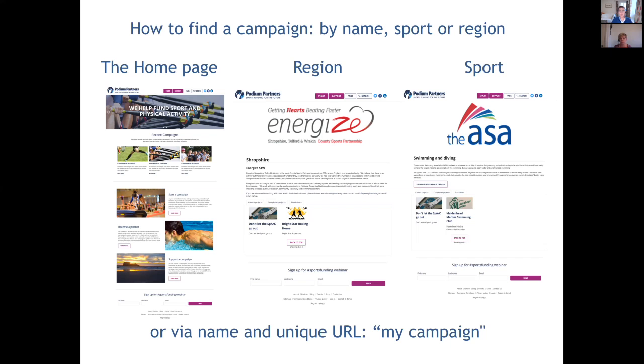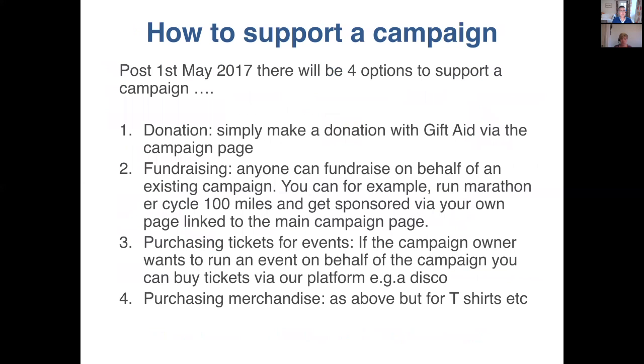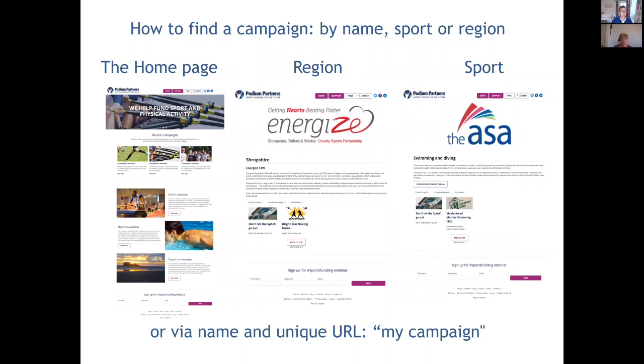So what I'm going to try and do now is show you another screen grab. In fact, let's go back one, actually. I'm going to show you now an application form. So just hang on 2 seconds, and I shall call up an application form from the current site. Now, the new application form won't be radically different. It's just going to be the same sort of format. But I'll just show you this quickly. Application form.